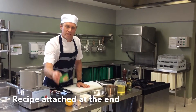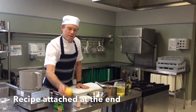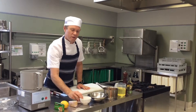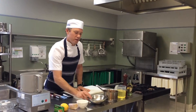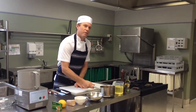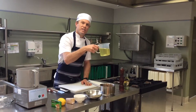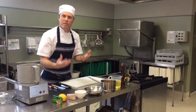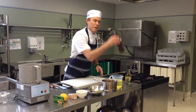You're going to need anchovy fillets, tinned, lemon, fresh parmesan — unshaved or shaved. I have some sea salt, I have 4 egg yolks, I have 6 whole eggs, free range, I have 750ml of vegetable oil, which is a neutral base oil, not like an olive oil which will be bitter and sharp. I have pepper and I have a white wine vinegar.